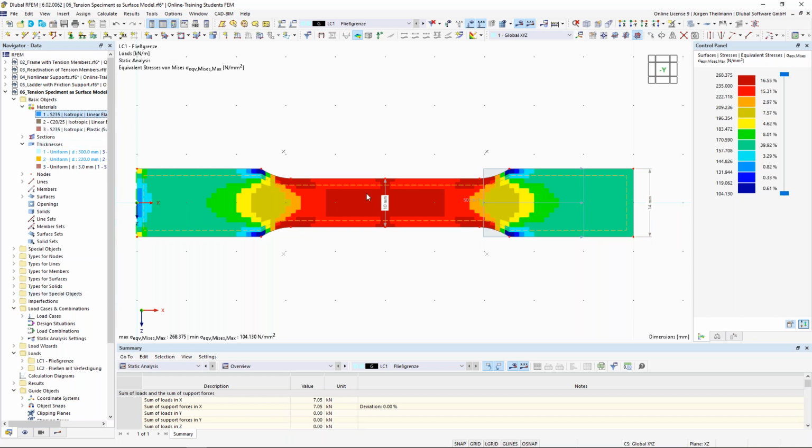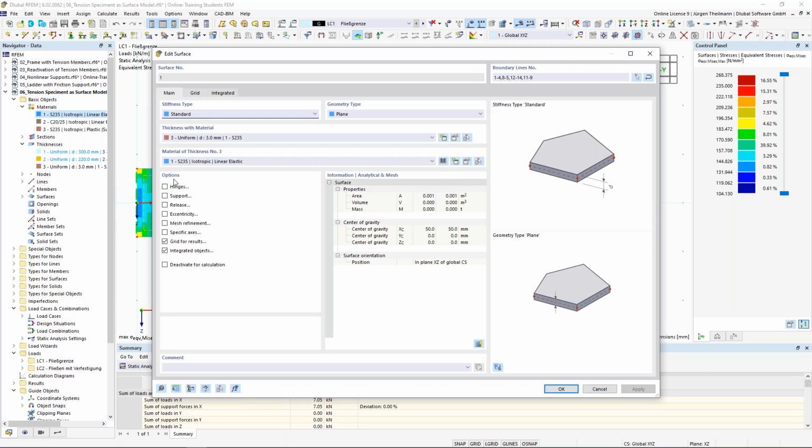I show you by editing the surface, we have material number 1, which is S235 isotropic linear elastic. And now I have another material defined, isotropic plastic. So it's still an isotropic material, but we use the plasticity of the material. So what this means, I'm going to show you right now by editing this material.